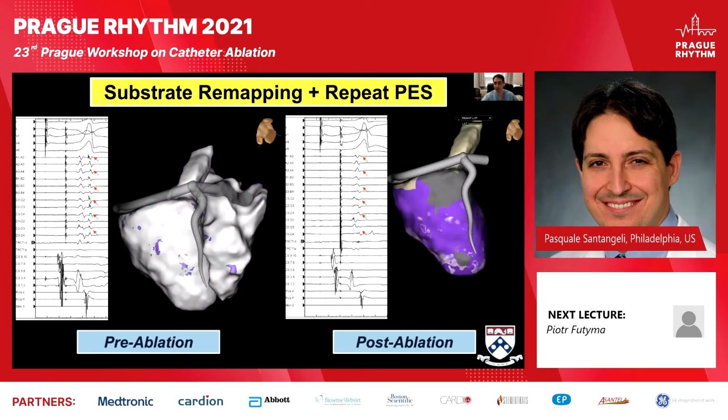And after that, we perform programmed stimulation again. We typically do 3 pulse and occasionally 4 extra stimuli to make sure that no VT is inducible following ablation. And that was the case in this particular situation following ablation of these areas. At this point, the procedure is stopped after programmed stimulation has validated non-inducibility and elimination of the electrogram has been demonstrated with the mapping with a multipolar catheter.